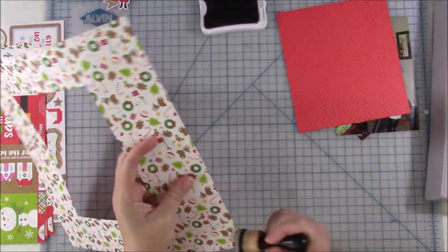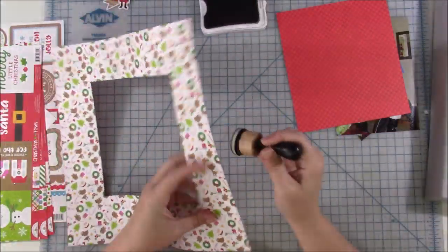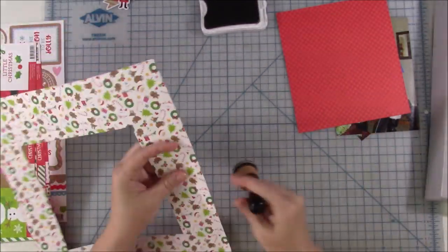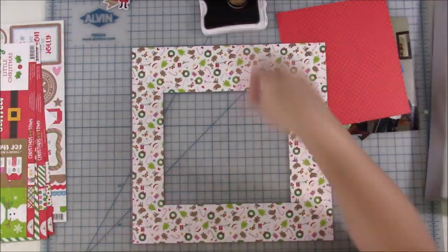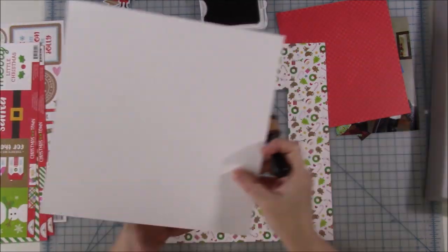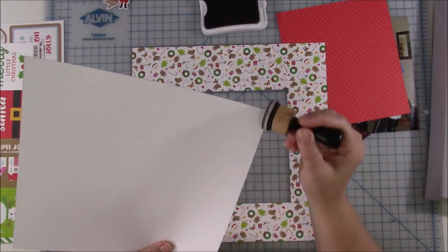One thing that is throwing me off, I am going to ink some edges. I am going to ink some of the edges with a gray wool. I don't go too far with the inking, and you can't really tell that it's there too much, and I'm glad because I'm going to add a lot of brown elements.